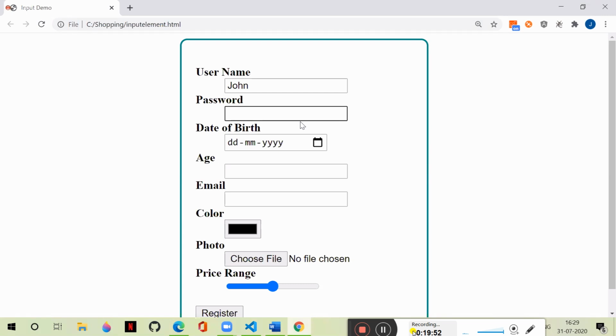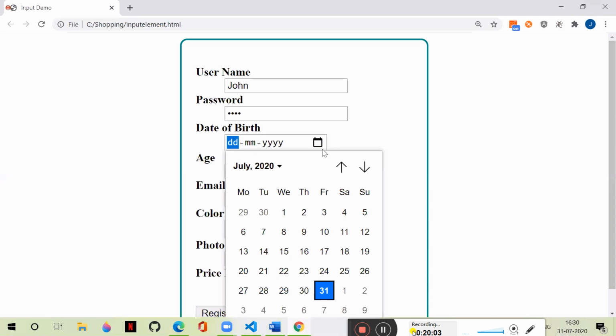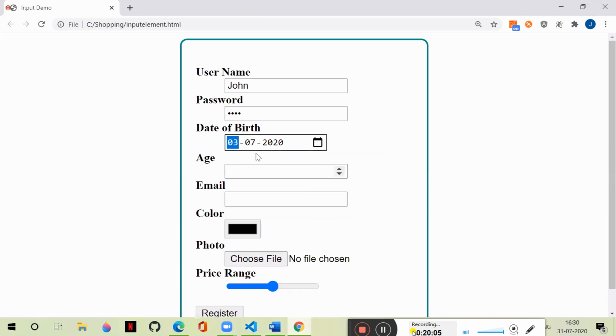I am typing some password, and it will mask with password characters. I am typing the date of birth, and you see a date picker will come. I can choose a date from the date picker. For age, you can see a numeric up-down will come. We can select a number.